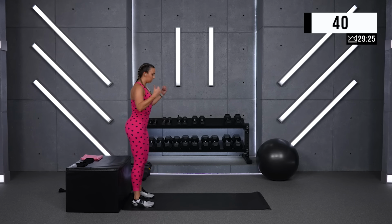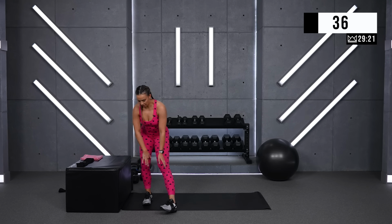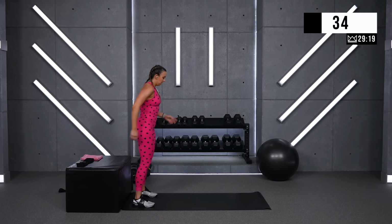Keep your knee out. So if you're squatting and your knee caves in, keep it out. Turn the glute on a little more.